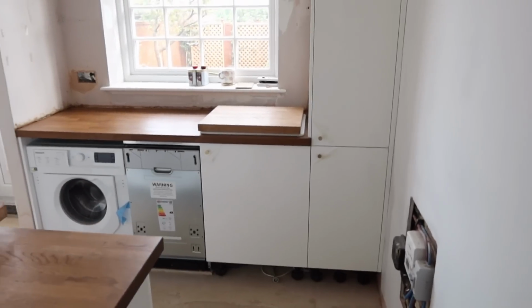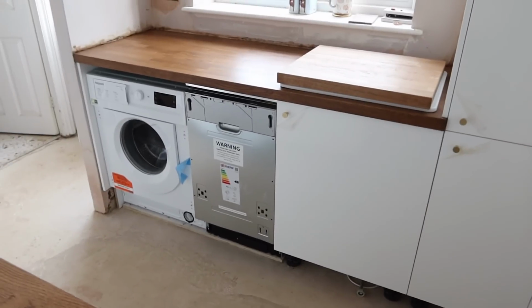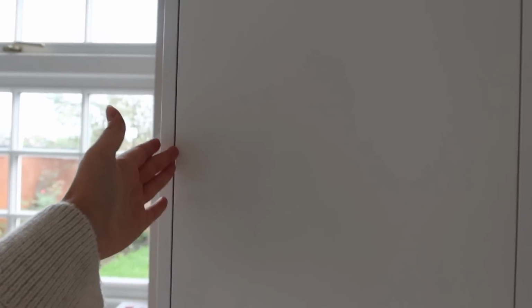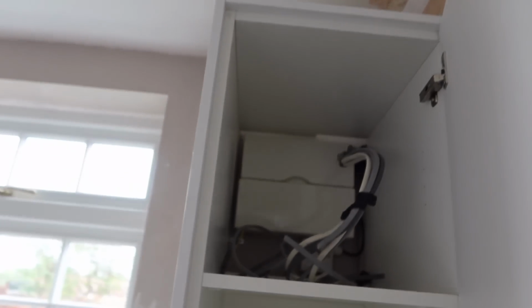So you can kind of see what I mean now by, there's pretty much a kitchen in here, kind of frame for it all, and all the units and stuff are all where they're supposed to be. I'm so excited. Something I've learned about this: it turns out you don't just have this kind of unit on its own. So obviously this is the kitchen unit, this frame here. It has a plinth casing around it, at least this style of units do anyway. I guess it's to give it a really neat finish, but this is what he's finished up doing now. So this cupboard is kind of encased very neatly in its little frame.